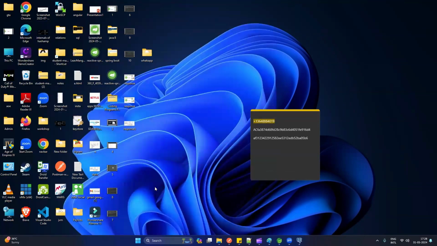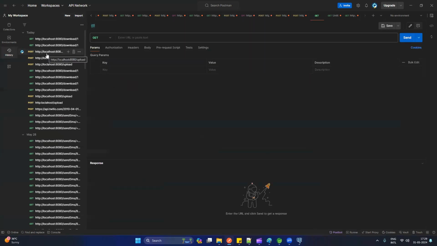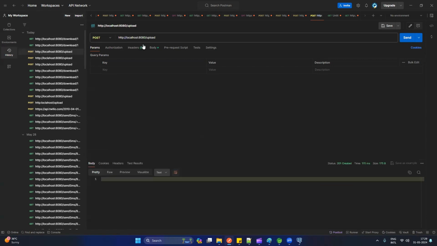Now let's upload some other images and see whether it works or not. Open Postman and call this post API. It is very slow nowadays. Post is open.